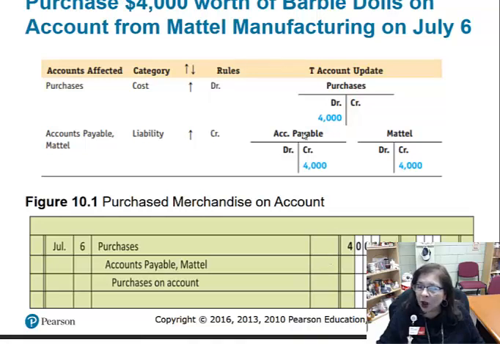Now, when we go ahead and pay Mattel out, and remember, the reason that we've got both of them here is because, remember, last week we went over not only the controlling account, but also the individual account. When we pay them out, of course, we're going to make sure that we debit these two and credit cash. But again, this is why you see both of them, because we are ensuring that we have both the controlling account and the subsidiary account for our accounts receivable ledger, okay?